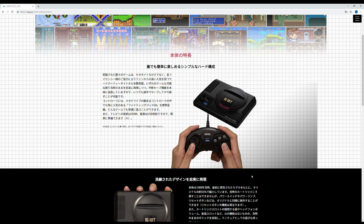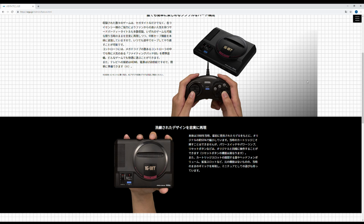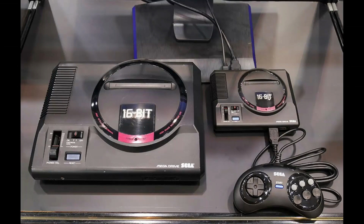But the Sega Genesis Mini doesn't seem to have this issue. First of all, it's older games. It's going to be easier to emulate. Plus, they're hiring people to emulate this. And they also spent a whole year where they delayed the system just to make sure that it's great once it comes out. It has a cartridge slot. I don't think this is going to be anywhere near what AtGames released. It's going to be better.